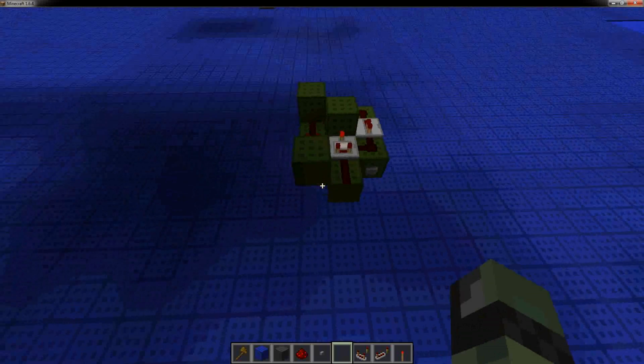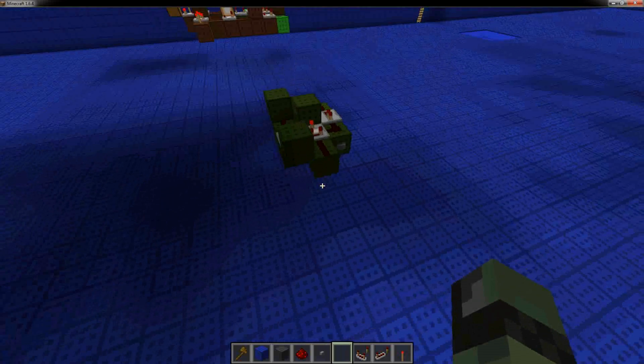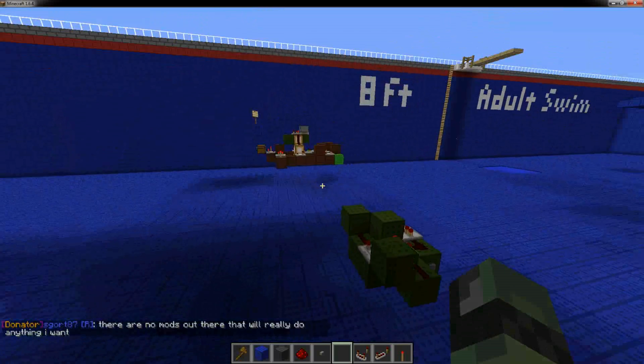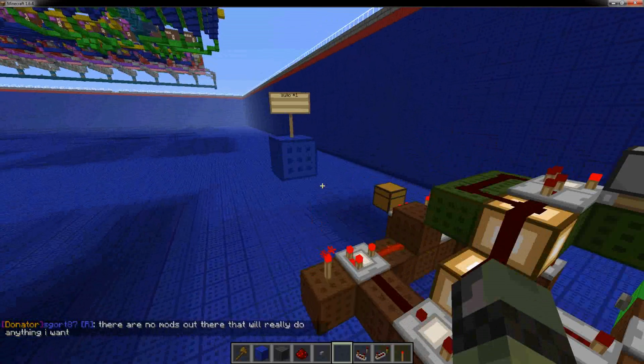And on this block, or this line right here, is where you can pull your output from and go on from there. So yeah, there's your analog memory cell.